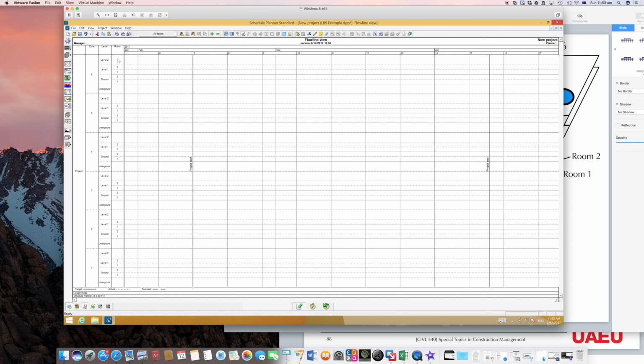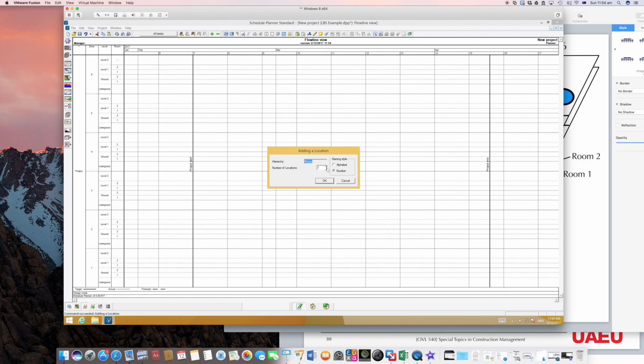So the way to resolve this is to right click on the upper level where this room is empty, insert a location. We need to insert just one location. All right, so it's one location. Rename it to understand that this location doesn't mean anything to us. We don't want to use it. We rename it to some dash and repeat the same process for all locations.